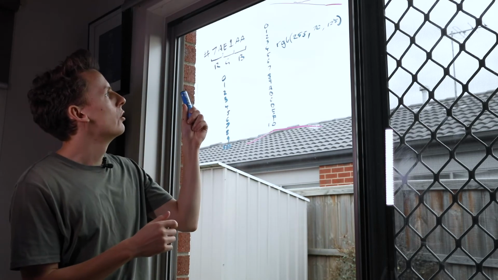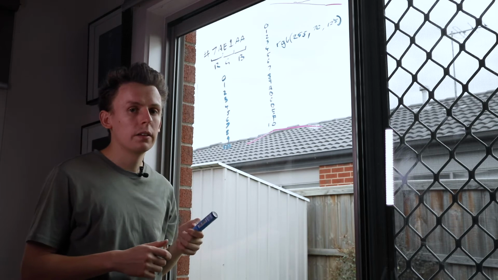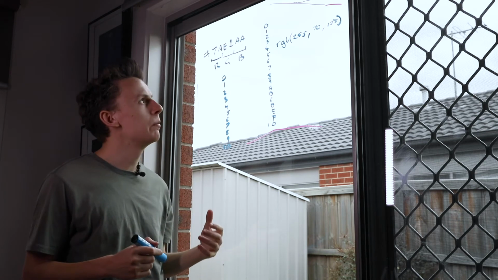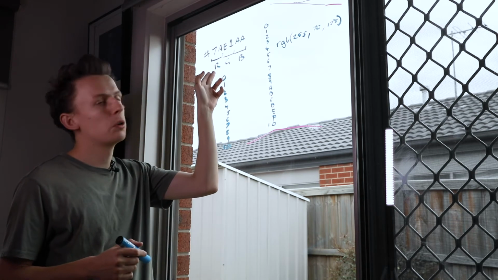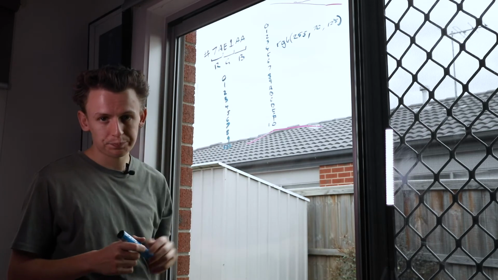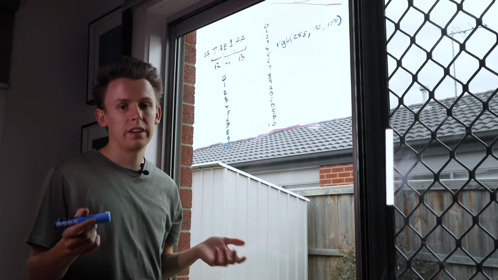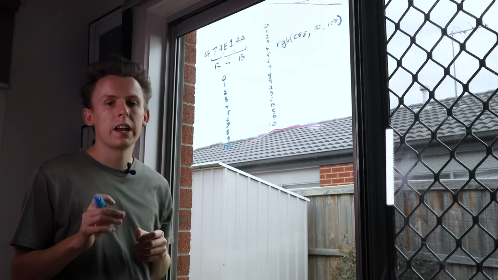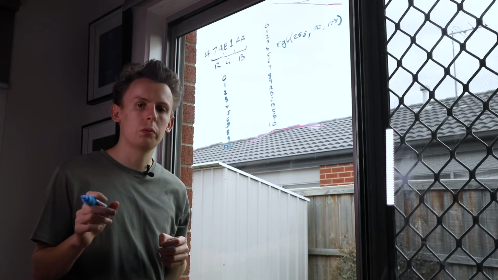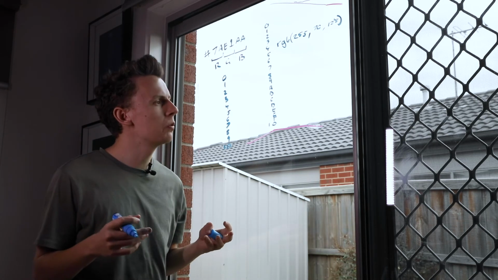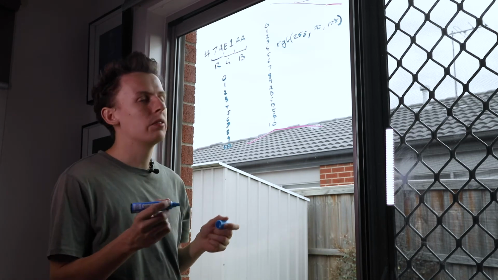So you may have heard the term 8-bit color or 8 bits per channel. That means we have 8 bits of data per channel of color. So a bit, as I said, is 0 or 1, and a byte is actually a group of 8 bits. I'm not going to go into why it's 8, that's probably a video for another time.